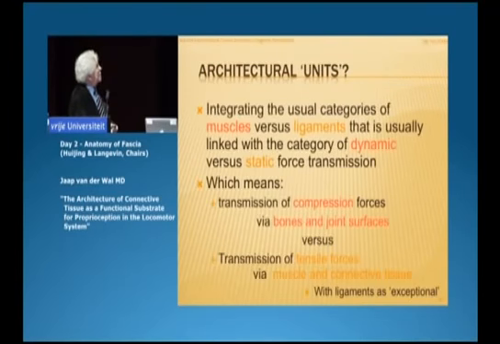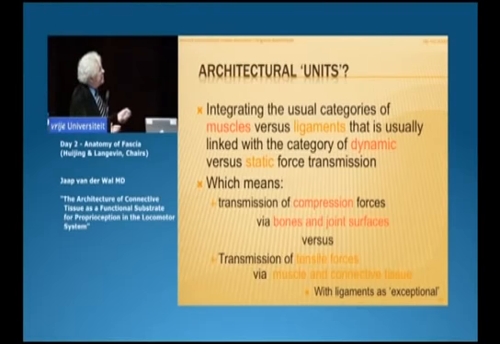I was looking for architectural units, because in our opinion in Maastricht, you have two forces to guide through a locomotor system. And that are the compressing forces, the bones compressing upon each other. And the other is the transmission of tensile forces. And for the transmission of tensile forces, you have muscle and connective tissue as a possibility. But what we did until now was thinking that connective tissue was the passive or static way to do it, and the muscular tissue was the dynamic way.